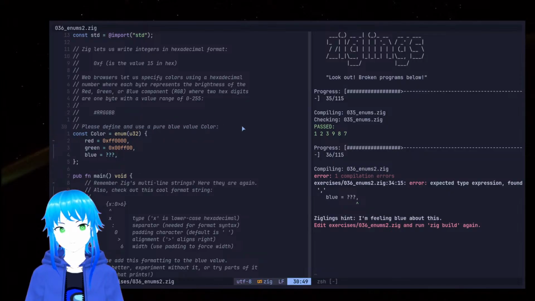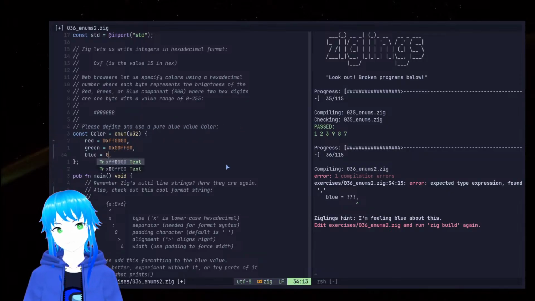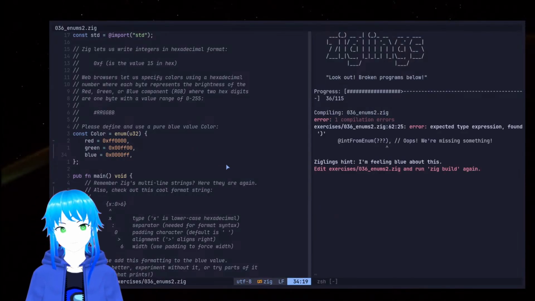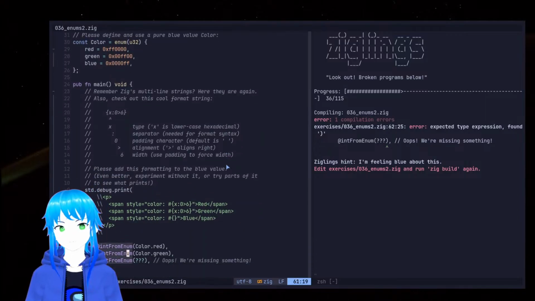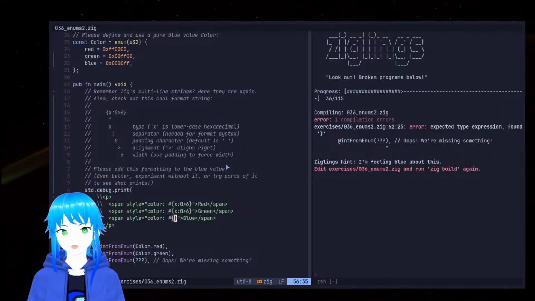Please define and use a pure blue value color. Fine. Okay, so int enum is, okay, we edit here.